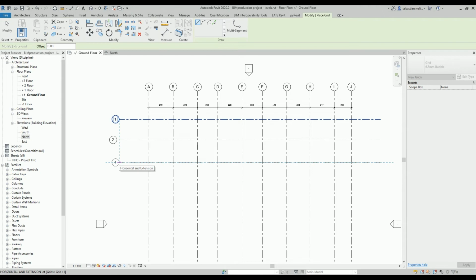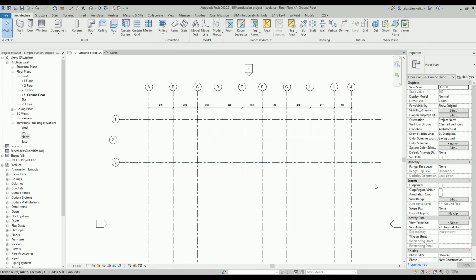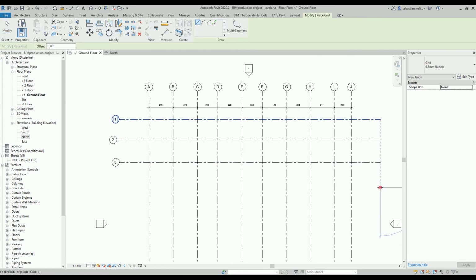Even though we deleted grid 3, Revit hasn't reused it in the naming, so we need to rename it once more to grid 3 to keep our order of naming. Then I draw another grid, whose name is automatically 4, so it's already correct. If you keep an eye on the names when you draw the grids, it will save you a lot of time renaming all grids afterwards.